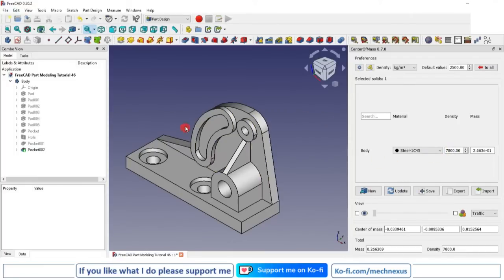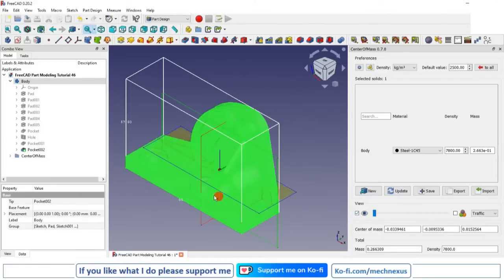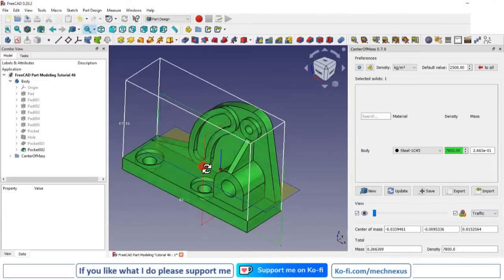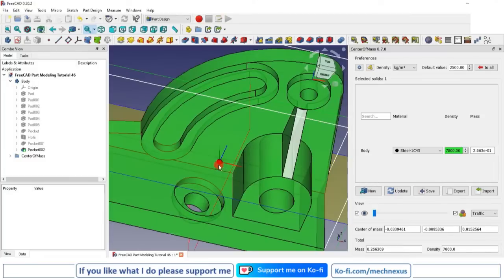And now to check the center of mass, tick mark here and here. Now you will see that one ball is activated, which is the center of mass. You can increase its size, and here is the value of our center of mass.